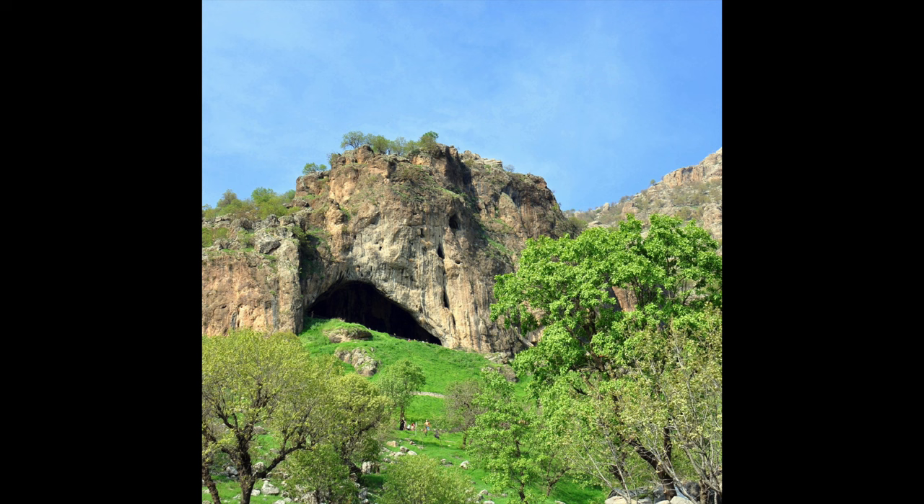I think this was one of the big findings that really started the conversation: are they capable of empathy, of higher levels of thought? What does it mean if they were burying their dead? It was a pivotal moment in neanderthal archaeology where people had to stop and rethink how we view potential cultures beyond our own.